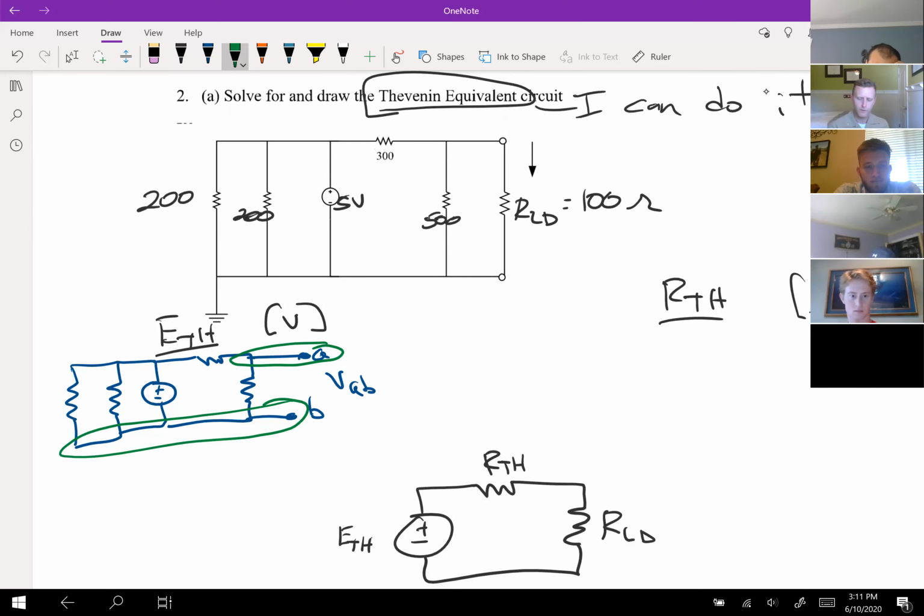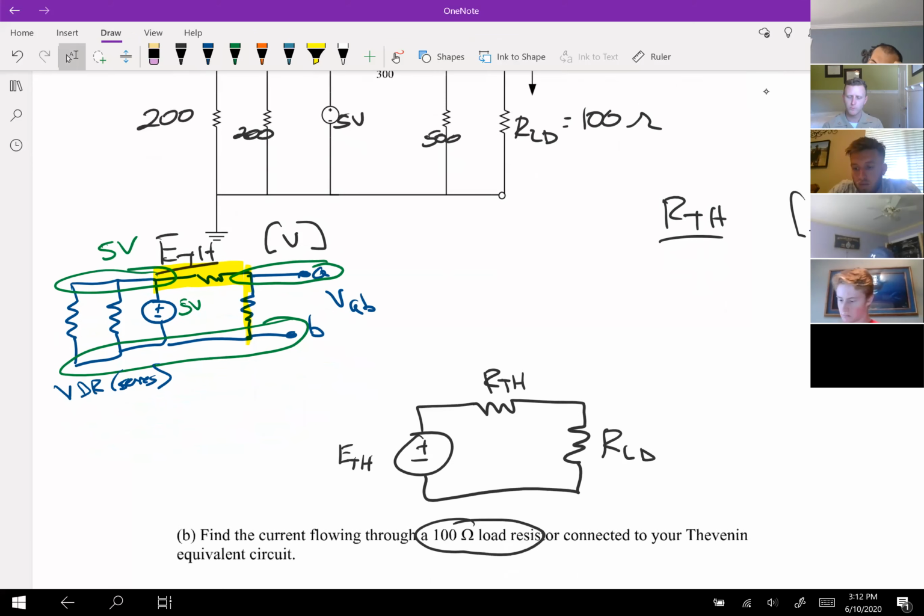Thinking back to how the voltage works, this was 5 volts. So at this node right here, there's 5 volts. I'll draw it in yellow, but it takes a drop here and it takes a drop here. We got up to 5 volts, it goes down, it goes down. How does it go down? Well, if we follow to the right from 5 volts, it goes down through 300 ohms and down through 500 ohms. Those two are in series, so we can use the series shortcut, which is the voltage divider rule.